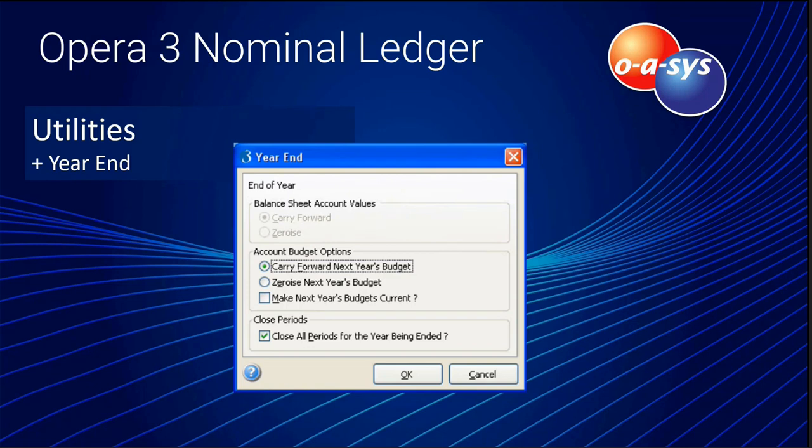Now, it's important to know that even if you close these periods and 2 months later your accountant tells you need to make changes in last year's figures, Opera will allow you to open those periods to post back, and it will take the posting, put it as part of the historical period, and in the process rearrange all the to date and the brought forward figures to be correct based on the posting that has happened there and then.